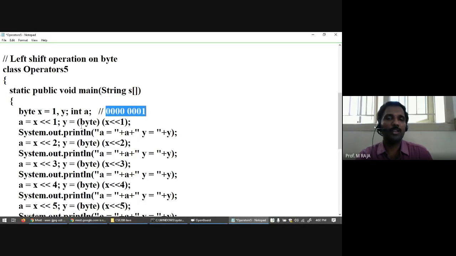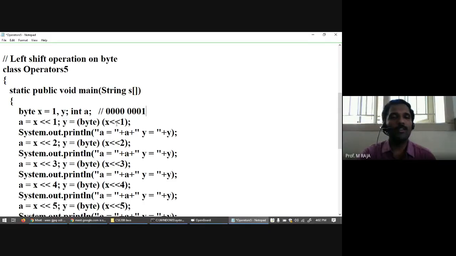A positive quantity. This 1 becomes, this position, right? 1 is moved into this new position. So previously the value of x is 1. Now when 1 is moved to the second bit position, what happens? In the first bit position, a new value 0 is brought in. So this becomes a quantity 1.